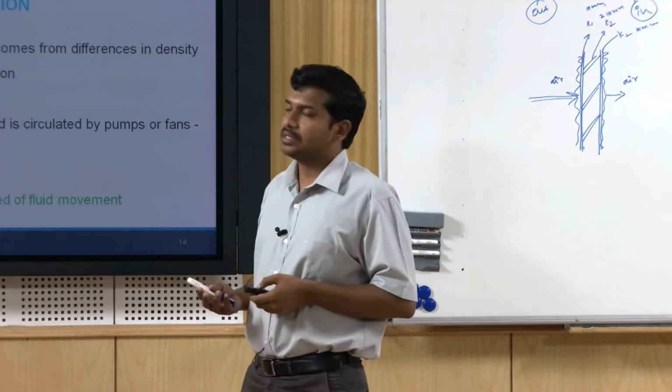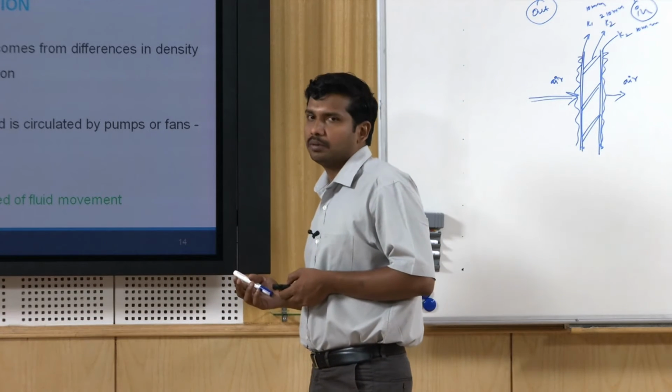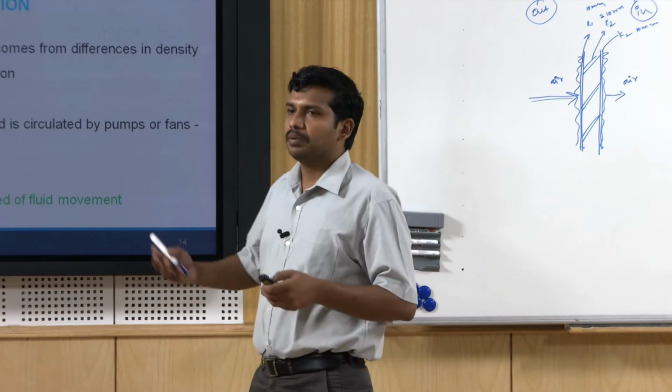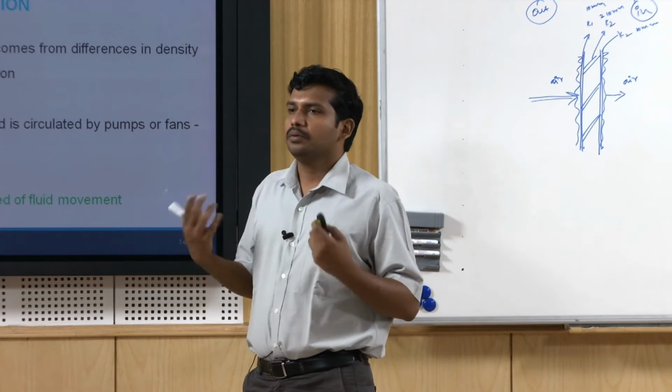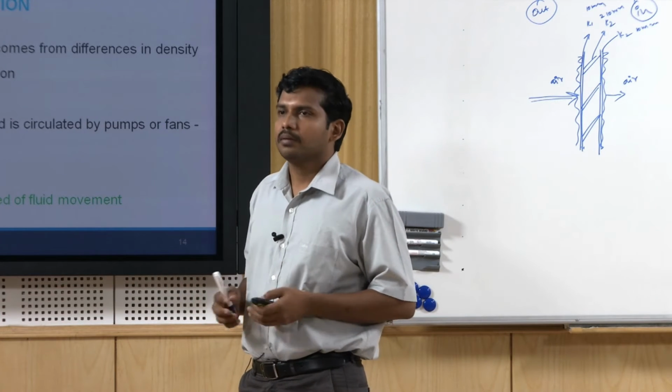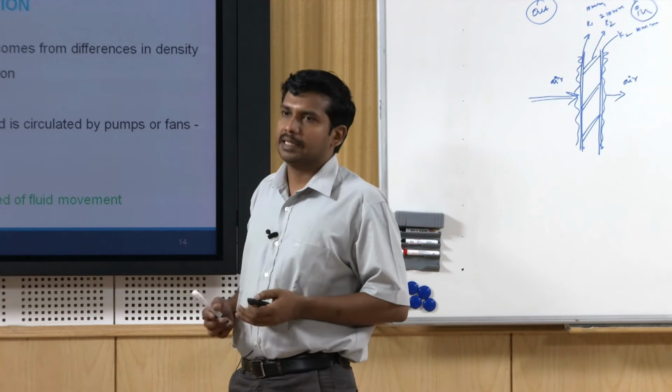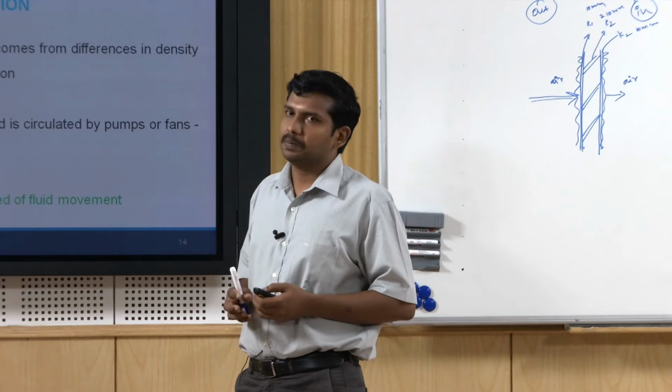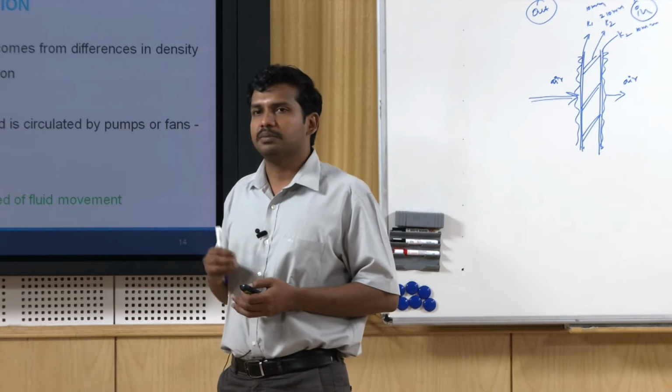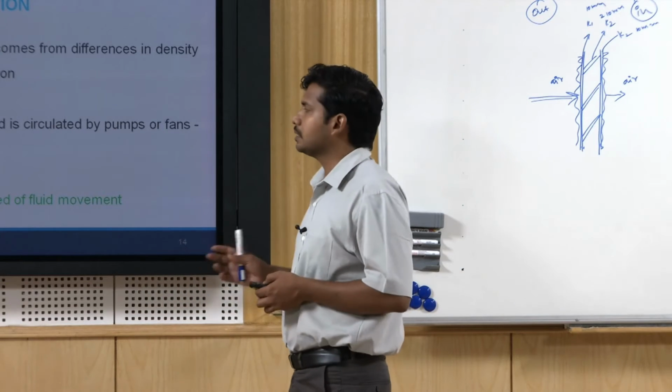The convection efficiency depends on the speed of fluid movement. Simple example, the more breezy the air, you get more comfortable pretty fast compared to stale air. Say you have an air velocity of 0.5 meter per second versus an air velocity of 1.5 meter per second, so the comfort level considerably improves.